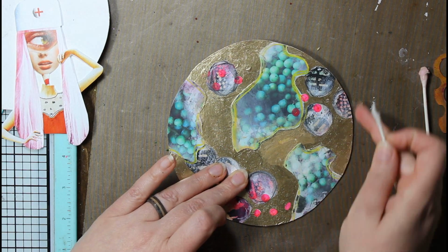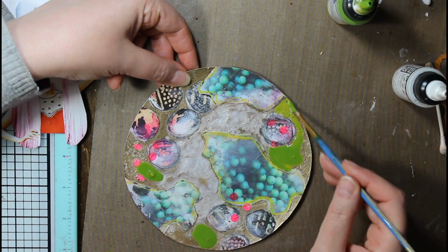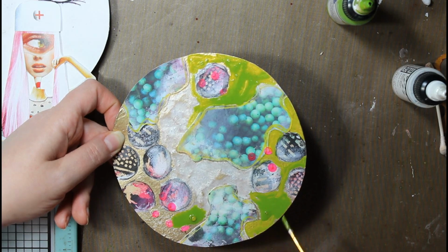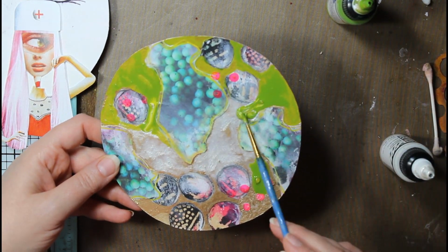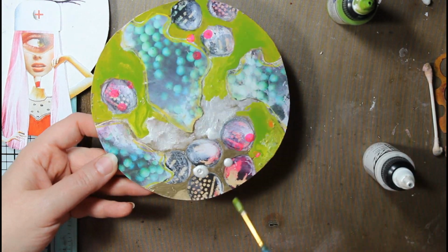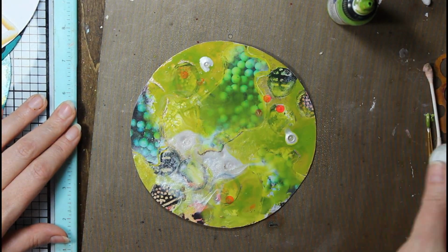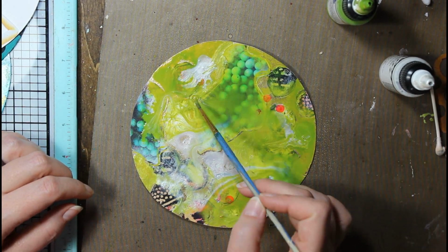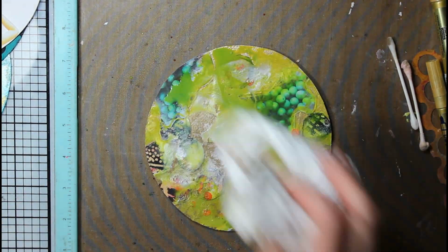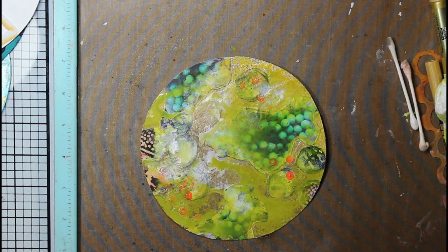I was just playing with the idea of rubbing it off a bit, but I decided against that. So I'm taking some high flow golden paint in green gold and iridescent, hold on. Oh, it's not that one. In iridescent pearl. So again, that's golden high flow. And spritzing with water so it will run more. Then I'm just sprinkling some alcohol on it and blotting some away because I still want to see the images that I glued down. And then I'm still getting some of that gold peeking through.